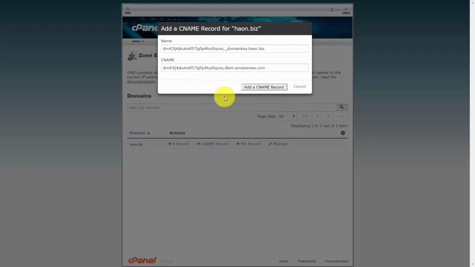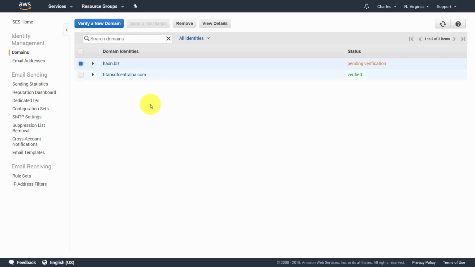Now, the only time you're going to need to do this is if this is something that your host doesn't do. So you are going to want to make sure you check with your host, make sure you know the exact procedure to add this to your DNS. In some cases, your host will actually do this activity for you. And once you've entered it, you'll see that you'll need to go through the verification process. Once the verification process is complete and you've added the information, Amazon will actually keep checking. You don't have to go back and manually submit anything. This will update automatically. As you can see, this domain has already verified and we're now ready to use it with the DKIM settings.